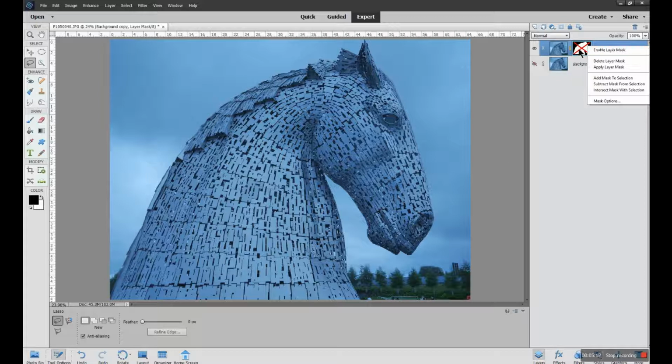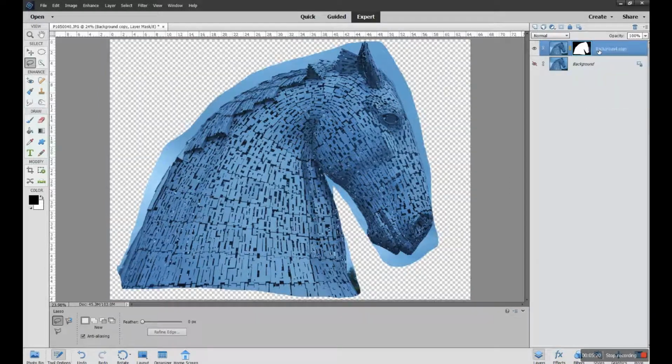Enable layer mask, I'm just clicking the right mouse key and clicking it. It comes back on again, and this enables us to continue working on the photograph over after we've made our selection, basically. So my other videos will show you in more detail how you can use it, but this is the basic principle, is that you can cut things out, put it into a different background, or change the background in some way.